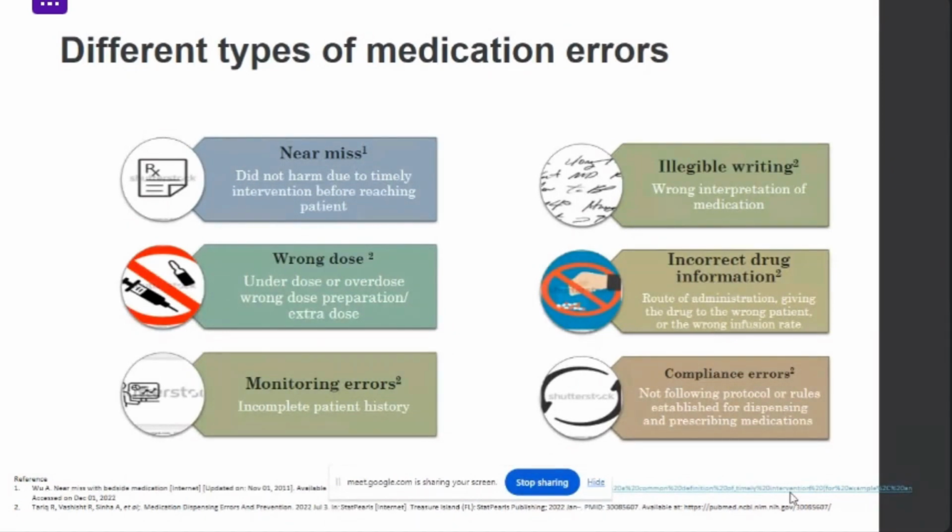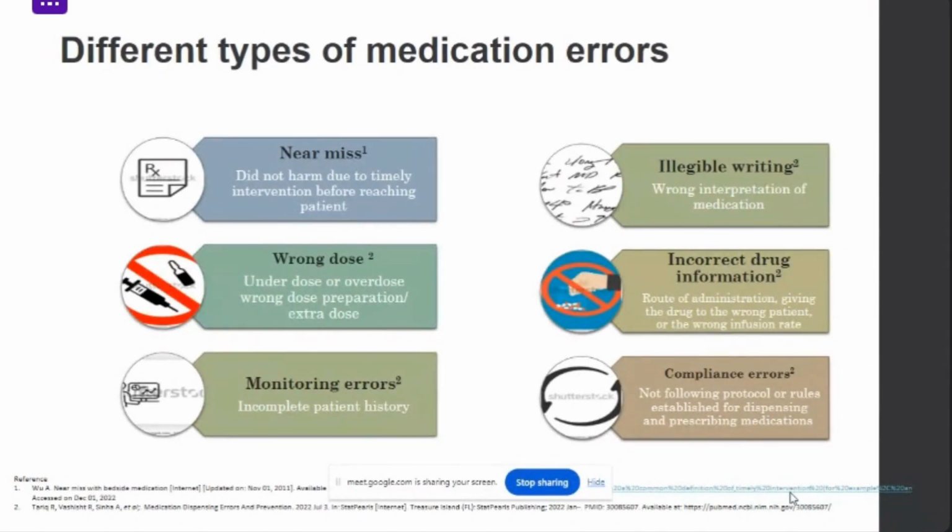It can be due to illegible handwriting. I know we doctors have a very good tendency and a very beautiful handwriting at times that only the pharmacist or the stores can understand. I will not blame everyone, because sometimes illegible handwriting is the cause of the wrong drug or dose.